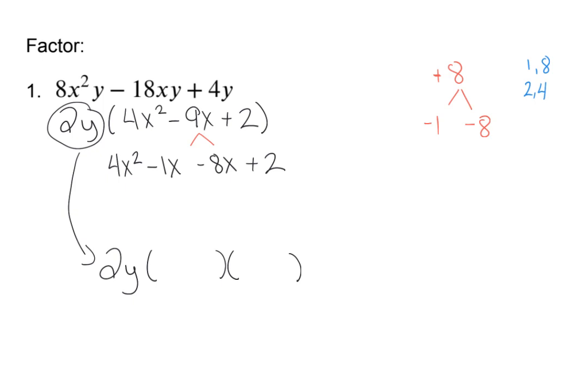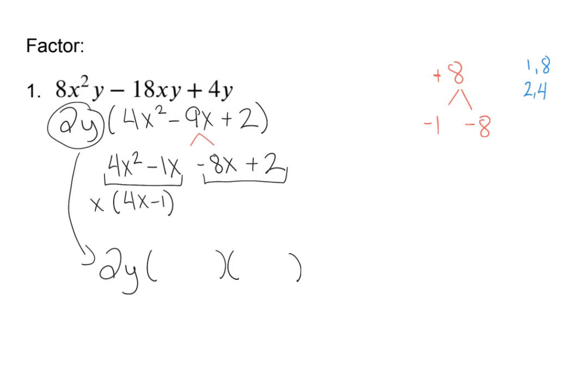So again, in math, whatever we write on one line has to be the same as the other. So if you were to simplify this, we would still get back to this. I've just taken this negative 9x and broke him into two pieces, negative 1x and negative 8x. But what that allows me to do is use something called factor by grouping. We've seen this before. Anytime you see 4 terms, we're thinking grouping. In the first group, I can pull an x, and that would leave me with 4x minus 1.